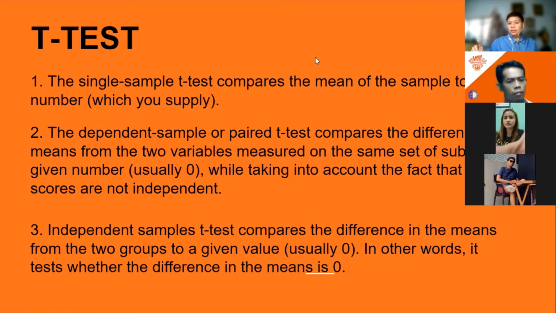Now, if for example, you are going to use a categorical variable with more than 2 categories, let us say, for example, the SES or the social economic status, like, for example, you have the low SES, the middle SES, and then the high SES. In that case, the T-test will not be applicable. In that case, we are going to use the ANOVA or the analysis of variance. Okay, and that we will take up today. Okay, now to continue our review for the T-test.